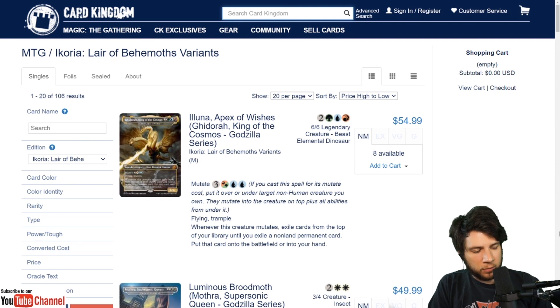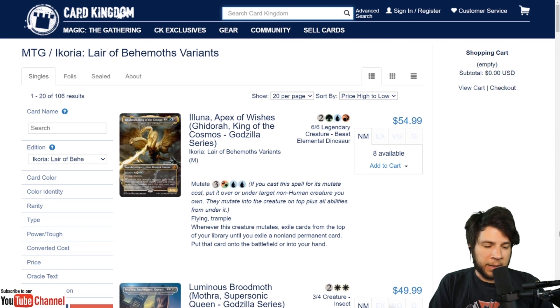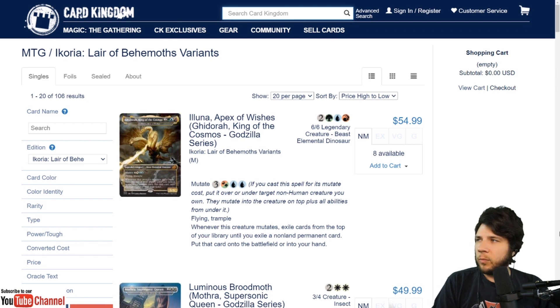Let's talk about the best possible pulls — in my opinion — if you're a fan of EDH, if you want to keep track of the best Mystical Archive cards, if you're trying to grow an EDH collection, or if you want cards that are probably going to appreciate over time. As somebody who's been collecting for a long time, I know what I'm looking for, and I'm going to let you know what I'm looking for. These are in no particular order.